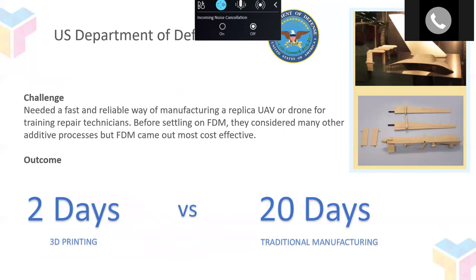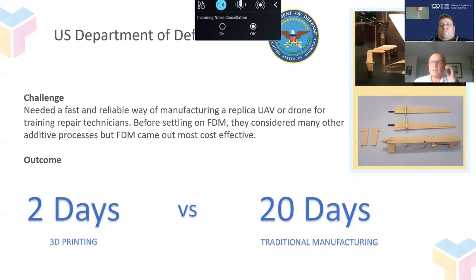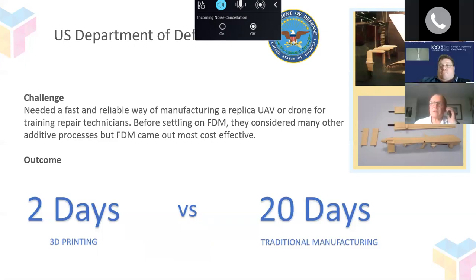Okay, the reason I've put this slide up is there is a lot of work and development in the drone industry, UAVs and things like that, where we've got one company in the UK that started off making just one or two parts for their drones. When they bought a system in-house, they could then see the major benefits of it, which in turn allowed them to start making 50-60% of the drone in-house through 3D printing. So it's this having the ability in-house that enabled them to do this.